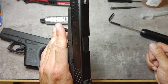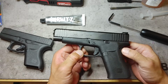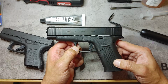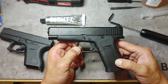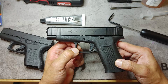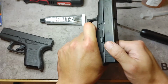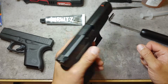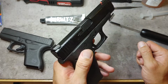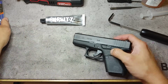It's still a Glock trigger, striker fired. Obviously they're never going to be a 1911 feeling trigger. But anybody who shoots a Glock knows that that's not really obtainable. Or if you're using this for concealed carry or duty use or home defense, you really don't want something that light. So 4.5 pounds on this gun, I am really happy with that. I do feel that as I shoot it some more, it will lighten up.